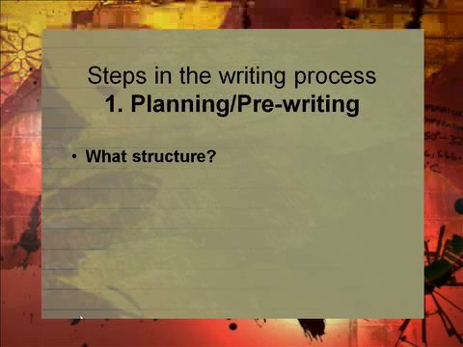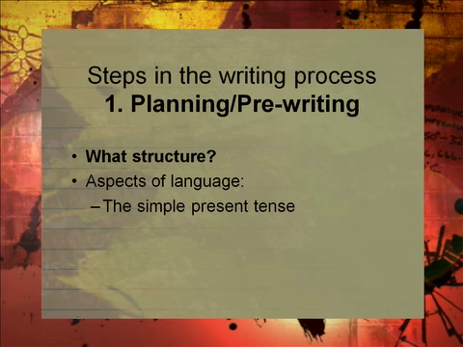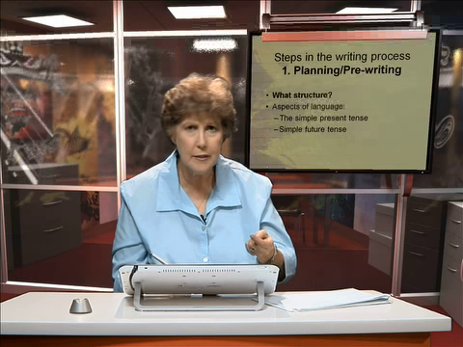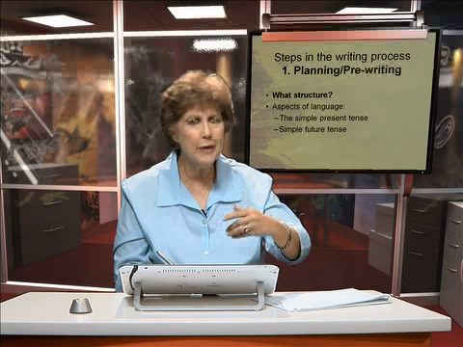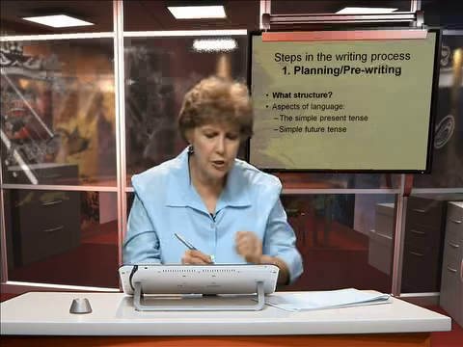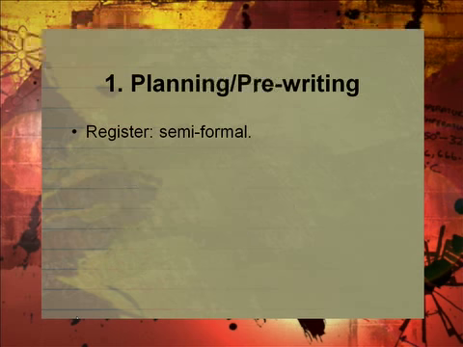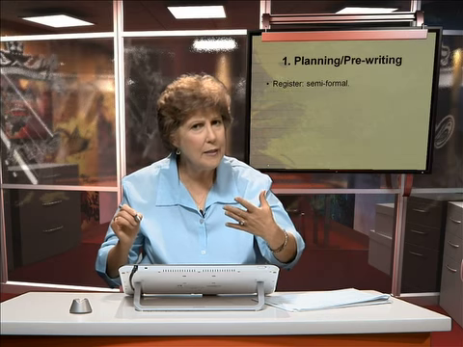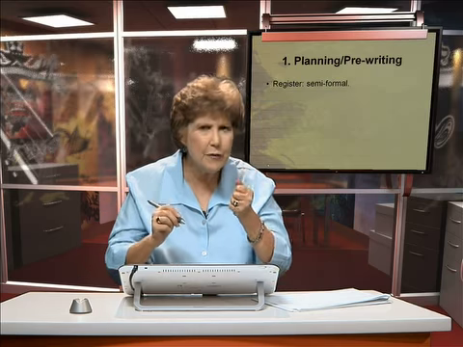Again, you're pre-writing. What structure, the aspects of language that we've talked about, but now you might also use the simple future tense. Because if you're talking to somebody, you might say, well, you will go down here and you will turn there. So just remember you could use the future. If it's a dialogue, your register will be semi-formal. It won't be very slangy and colloquial because you're talking to a stranger. So there's a politeness, but it won't be stiffly formal either.